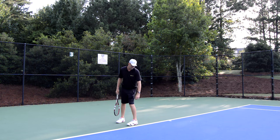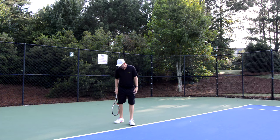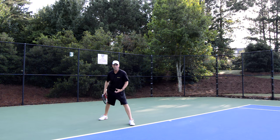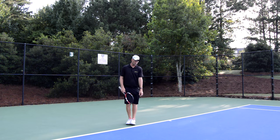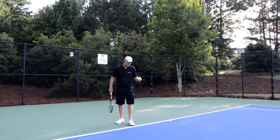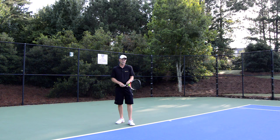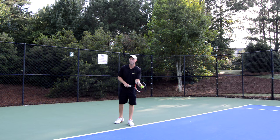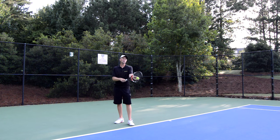The left foot is going to be slightly right of your target, but not too much. My right foot needs to be shoulder-width apart — a position I could hold all day if I had to. I don't want to be too far apart because I can't transfer my weight, and I don't want to be too close because then I'm teetering. I put the racket and the ball together, and the starting position — wherever you think looks coolest — is fine. It's an idiosyncrasy.